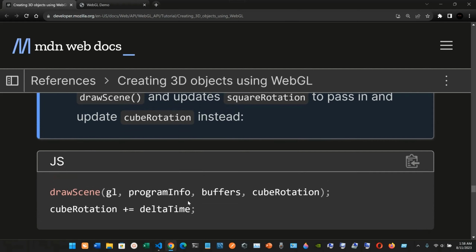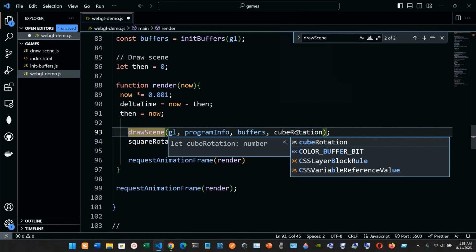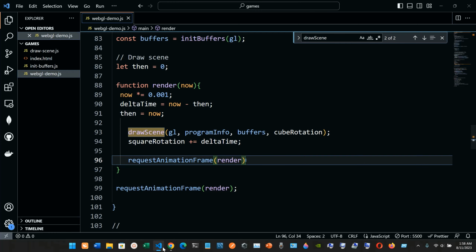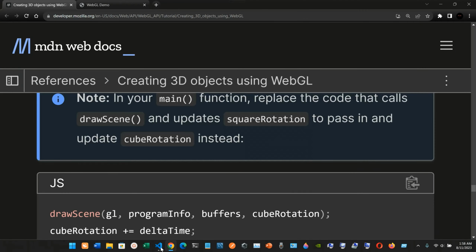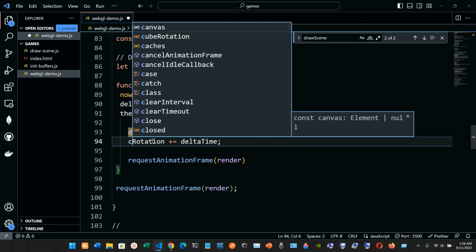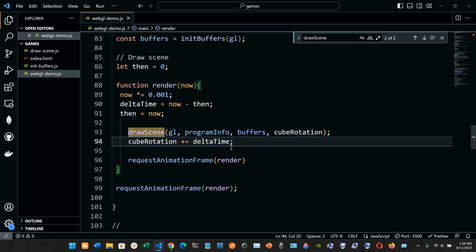The only thing we have to do is this cube rotation. So this is the update, and this one is gonna be cube rotation, and here we have the assignment operator. Cube rotation is assigned the cube rotation plus the delta time.